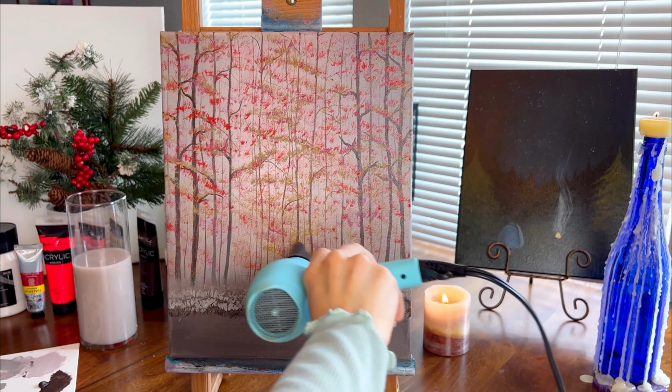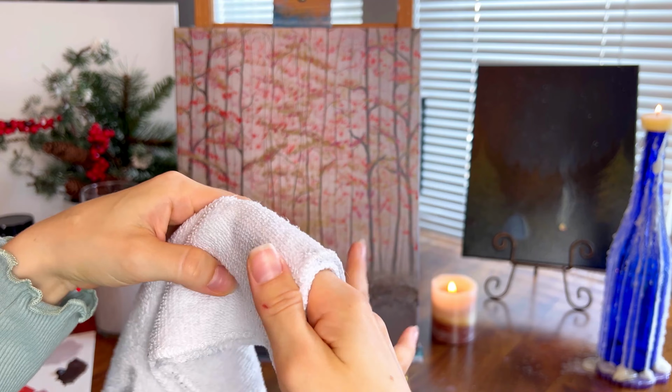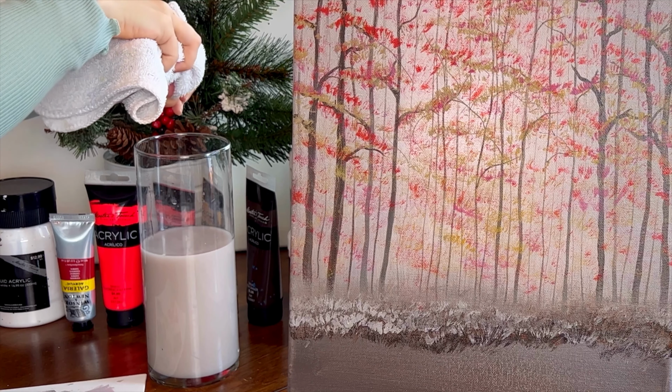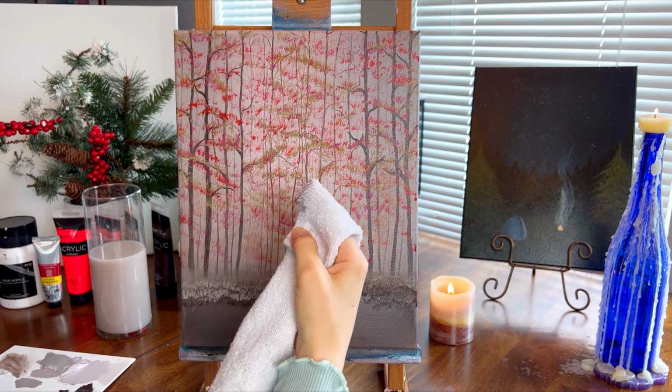After the first layer of the painting is dry to the touch, I will do a little trick to create depth. I take a small hand towel and rub my fingers with it. Then I make the towel damp with water and dip it in the light color mix. Next step is to swirl it on the painting. So instead of mixing many shades of colors on my palette, I simply mute them by doing a wash of light color over a painting.